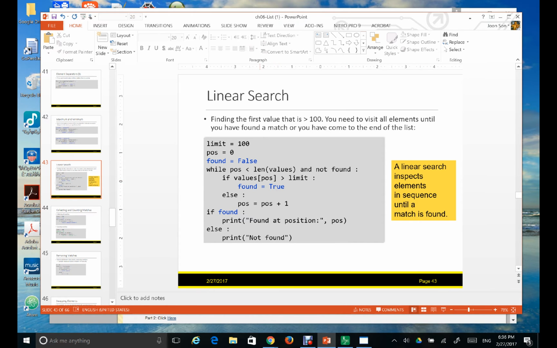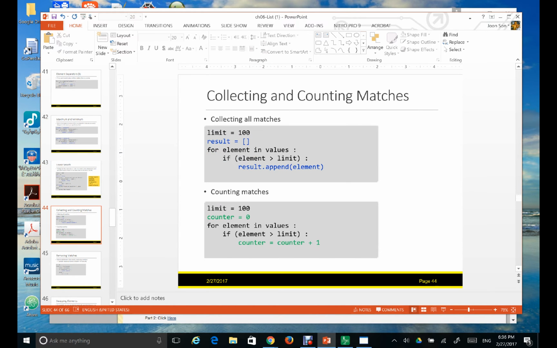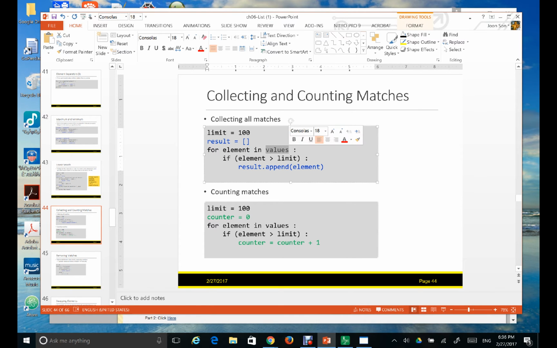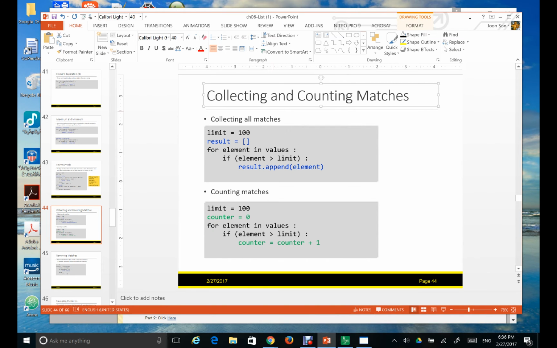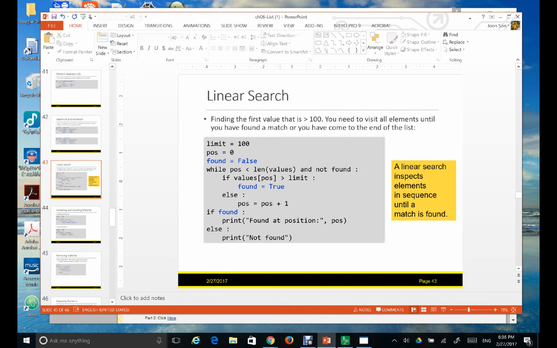So basically, let's assume that you have a list of values, a sequence of integers. This code is trying to find the values which are greater than 100, right?